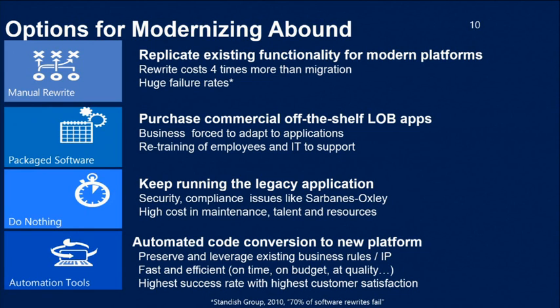okay? And this is important because sometimes when we budget these changes, we budget them from the technology perspective, and we do not fully realize the impact in the organization. And here I'm just talking about training. Think about potential errors because of the way in which the new application is implemented, et cetera, et cetera. I could keep running the legacy application, but of course, this also has a limit. Am I willing to take the risk of continuing to run applications on unsupported platforms? That's okay, but at some point, I will have to make a decision. And then we have automation tools, which is really the solution that we're proposing at mobilize.net, which is, how can you preserve the functionality starting from the perfect specification?